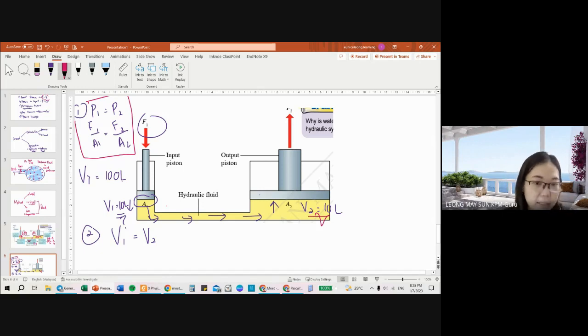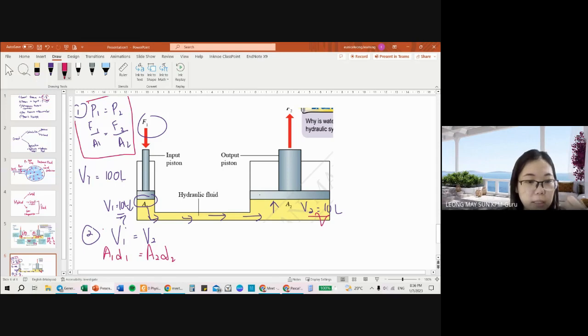Okay. And usually we use a cylindrical hose or cylindrical tube or something like that. So usually, in order to calculate volume, it is going to be area multiplied by the depth, because it's going downwards, right? All right. So that's A1 D1 equals to area 2 and the depth 2, A2 D2. You can actually use H. It's okay. Either one should be fine.